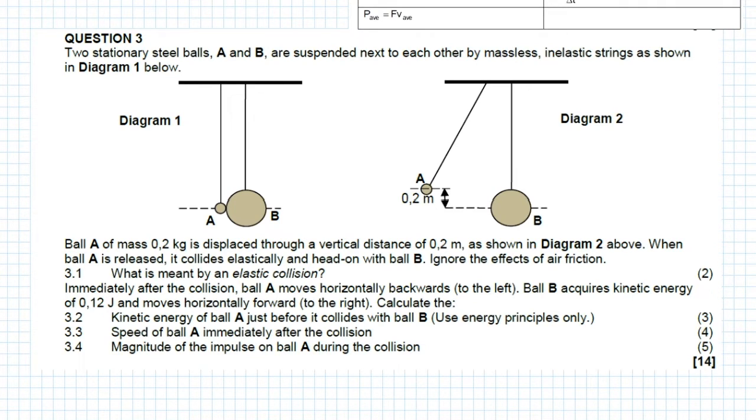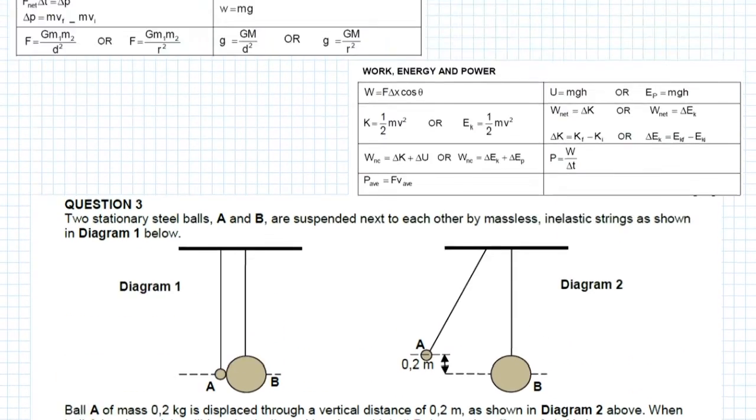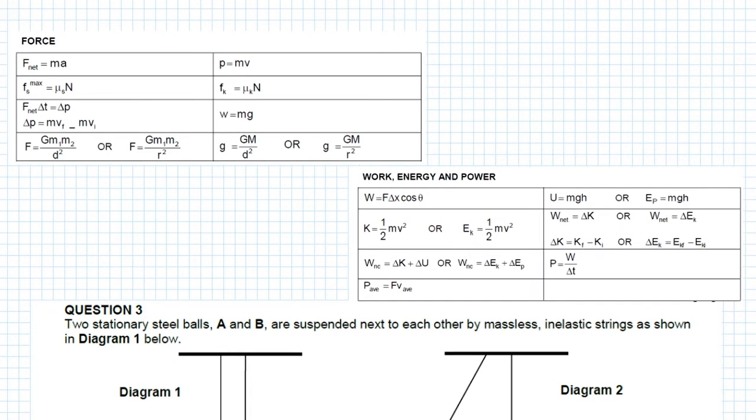This is the principle that says that the total mechanical energy in an isolated system is constant. We will also be making good use of our understanding of elastic collisions. But before we read the question and answer the questions, I'd like to remind you of the formulas that are available to you on your formula sheet.